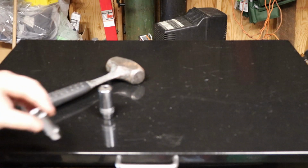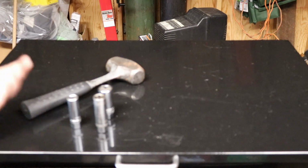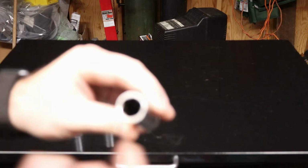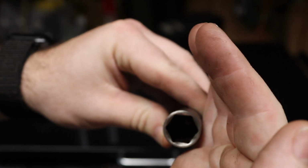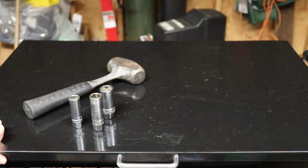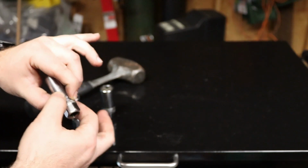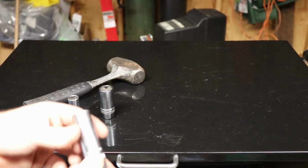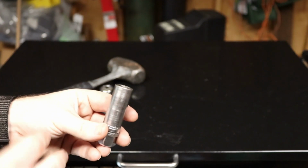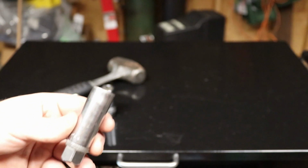I definitely recommend getting these. They're spark plug sockets, so they could be counted in with number 4 or number 2, whatever it was. But these are the magnetic ones. Can't really see in there, but there's 2 types of spark plug sockets. You got ones that have the little rubber gasket in here, so when the spark plug goes in there, the rubber gasket holds it and you pull it out, versus these, which are magnetic, which I'm telling you now, get magnetic ones. They are worth every penny.